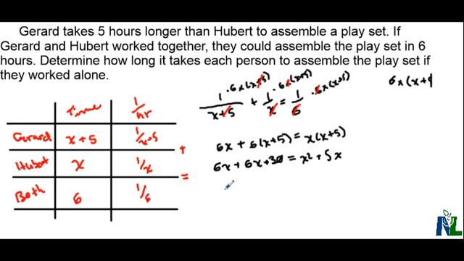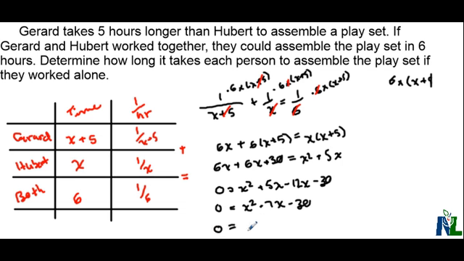So now I'd like to move everything to one side. So I'm going to have 12x and 30 on this side, but I'm going to be moving those. So this side is now going to be equal to 0. I'm going to have 0 equals x squared plus 5x. If I subtract 6x twice, that's going to be minus 12x. Subtract 30. So I'm going to simplify this a bit farther. I'm going to have x squared minus 7x minus 30. So now I'd like to factor that.